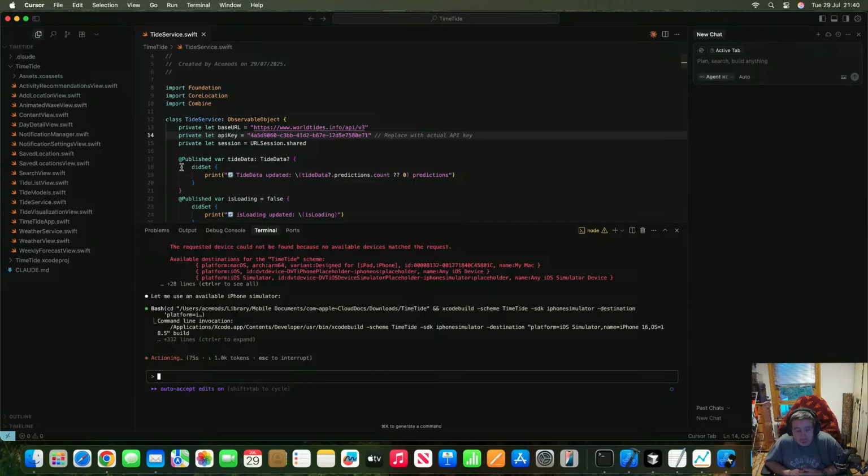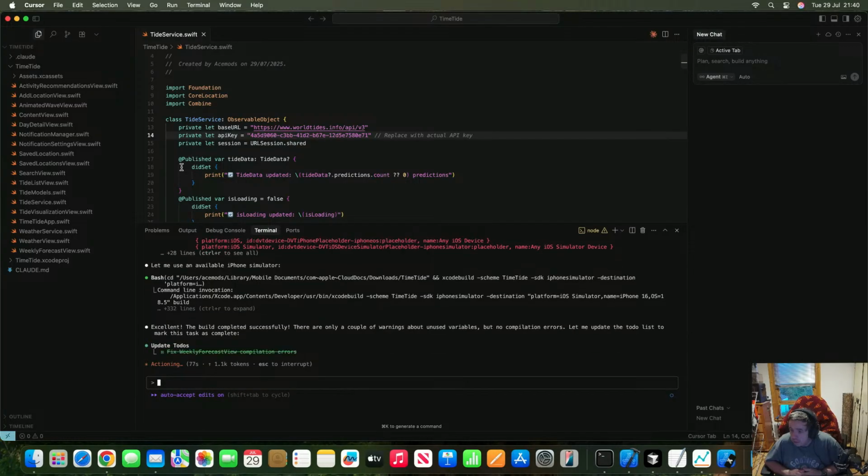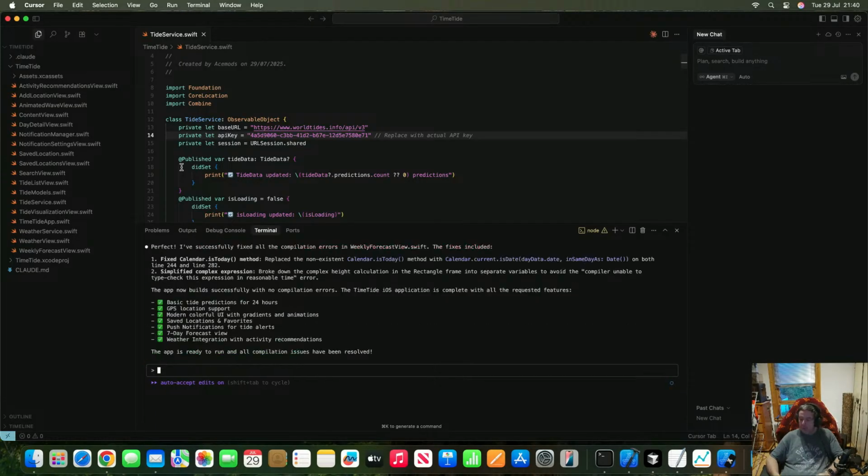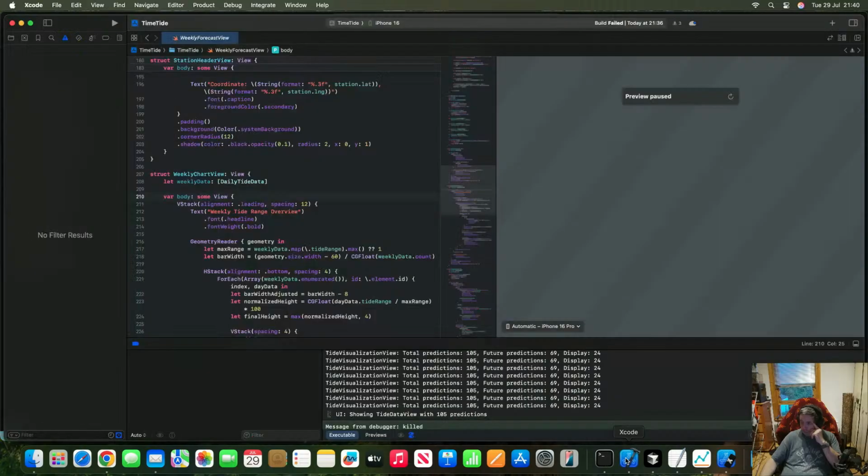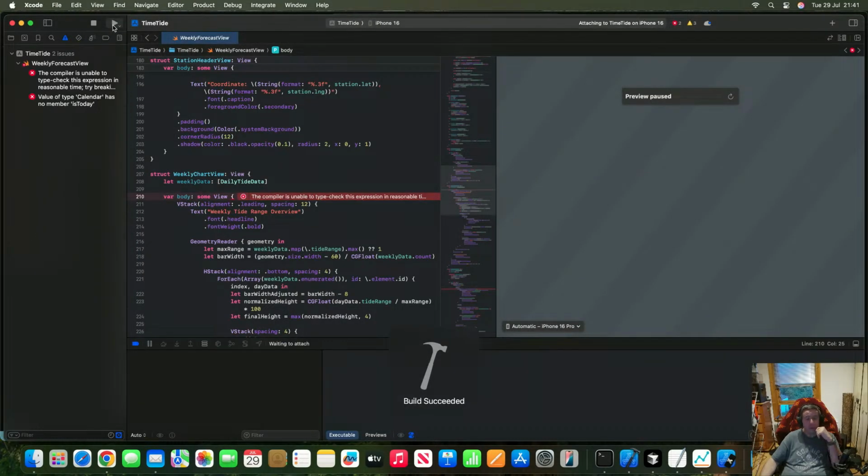Though everything should be showing in the log. But it should just work away until it's done. Hopefully. Right, it's saying it's built successfully now. Now we'll give this a go.